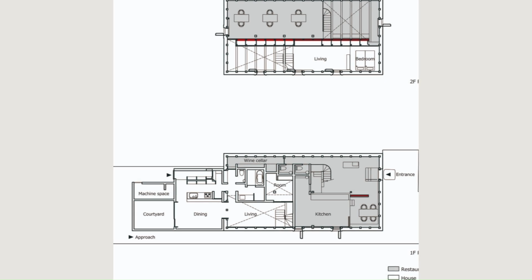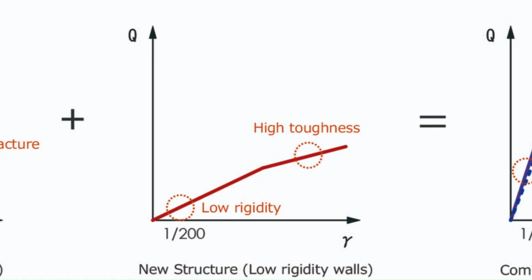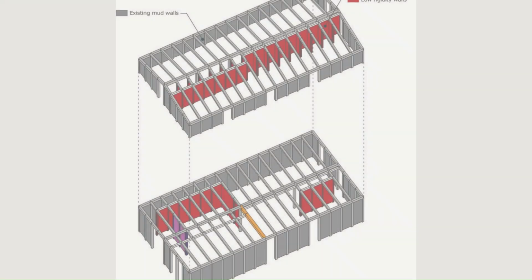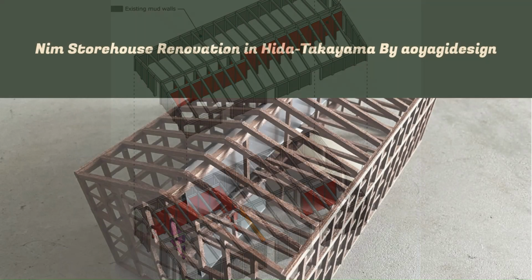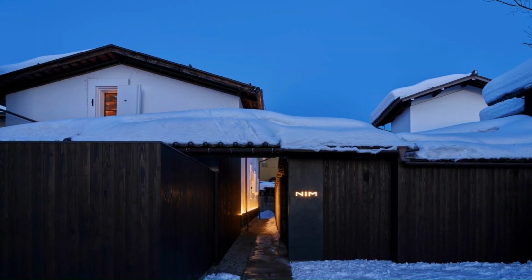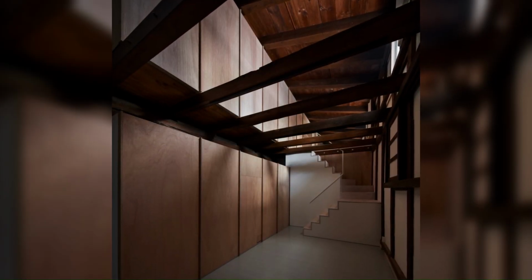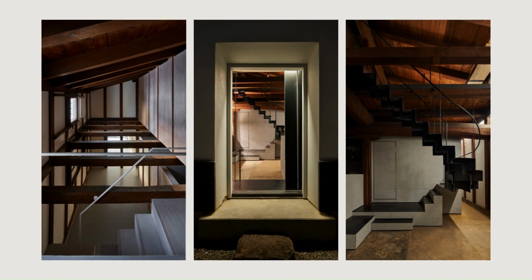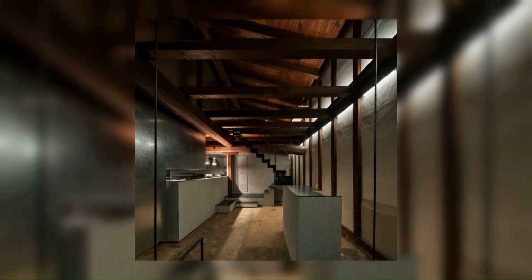I visited the existing storehouse without any preconceived notions or design ideas. The structure was very impressive because it was quite large for a storehouse, with a frontage of 4 spans and a girder of 8 spans, and it has a rugged frame typical of Takayama, with a ridgepole made of splendid logs and 2 intersecting beams. I felt that the scale of the space, the framework of the structure, and the unique atmosphere created by the darkness of the storehouse should be respected.